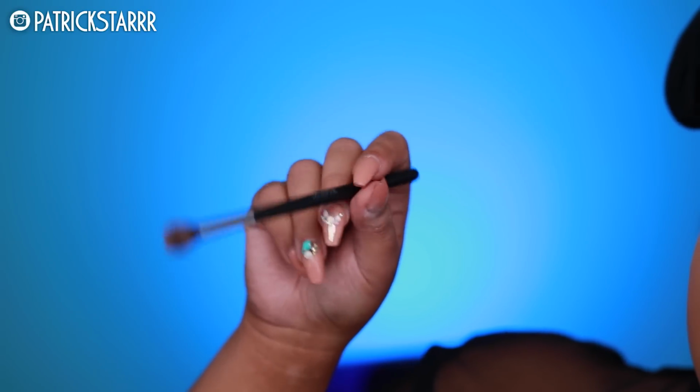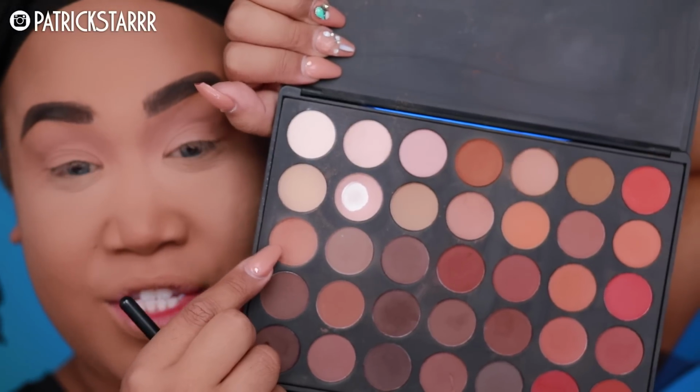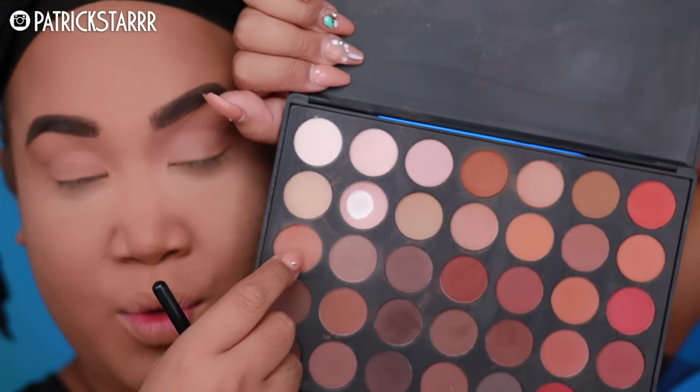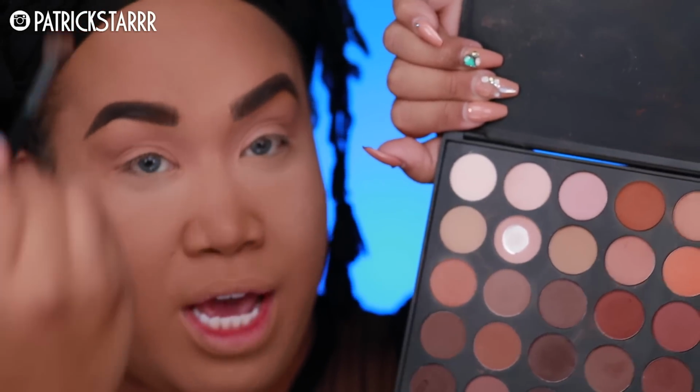This grip right here is more suitable for eyeliner or smudging out stuff, but if you want something more soft and blended, definitely hold the brush a little bit farther. Tip of the day. So that's my base color. It looks like nothing, but it's going to allow all the shadows to go smooth. Next, I'm going to take this color right next to it. It's a little bit deeper, and I'm going to use the same brush and work my way down.